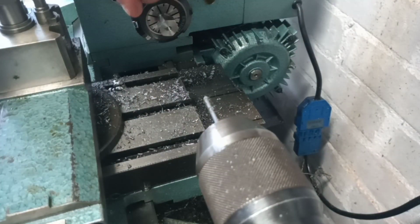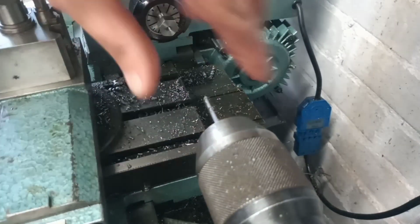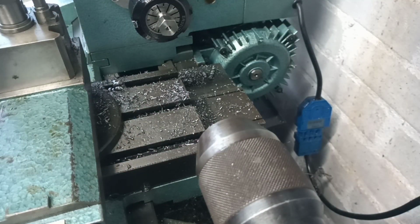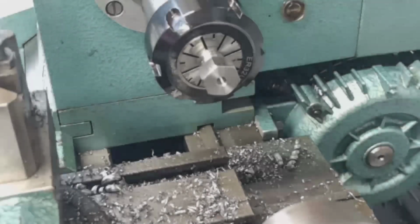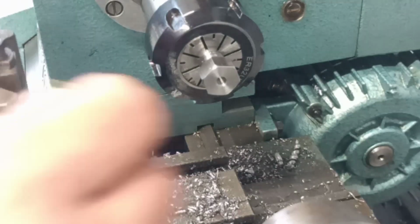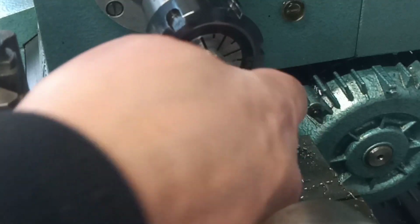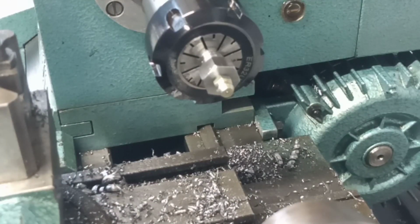Right, just deburr that, and then we'll try the grease fitting. Make sure that it's all good to thread in. Let me just grab something to deburr that with. Okay, I've deburred it and given it a little clean. There we go. Nice shiny new grease fitting.